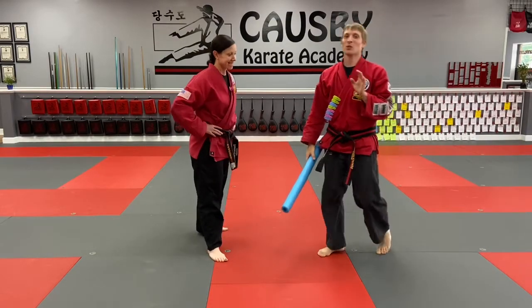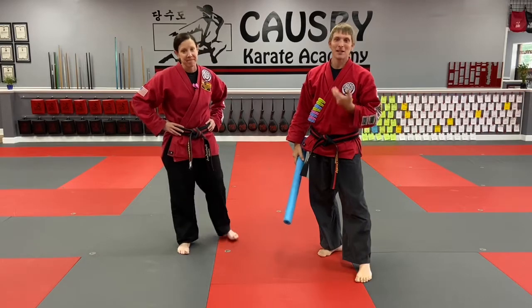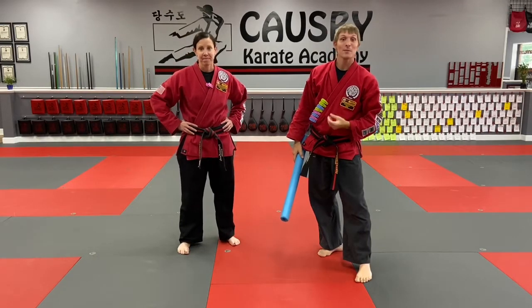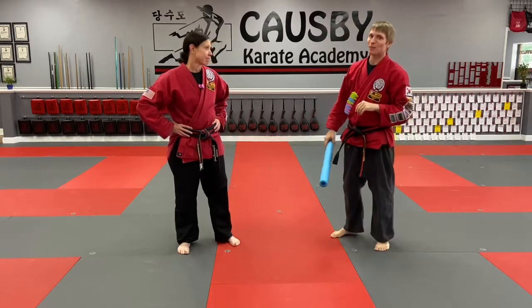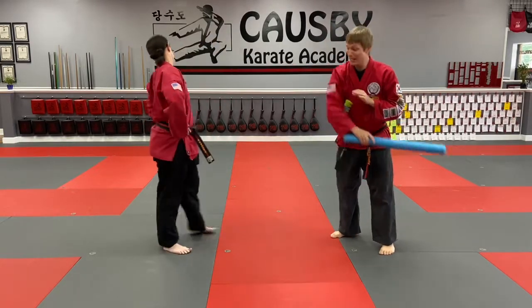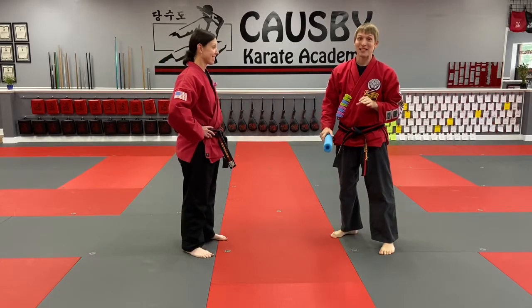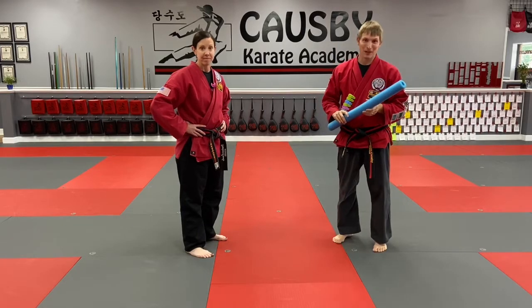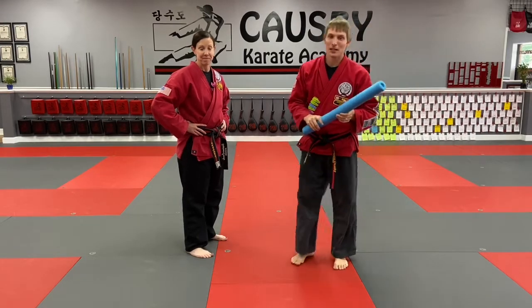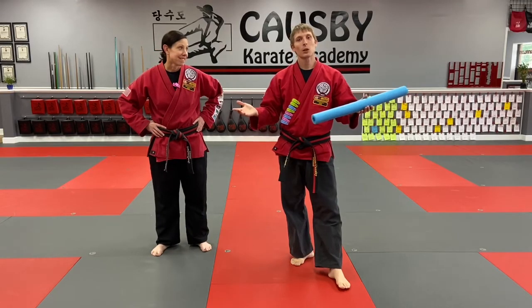Of course, you can always swing faster or slower depending on the speed of your little ninja, and that will encourage them to get better, right? If you're feeling really froggy, you can incorporate highs and swinging through low, okay? That really requires them to keep their feet a little closer so they can spring up a little bit faster. So that is gonna be our game. And with that, guys, I hope you have a great day.